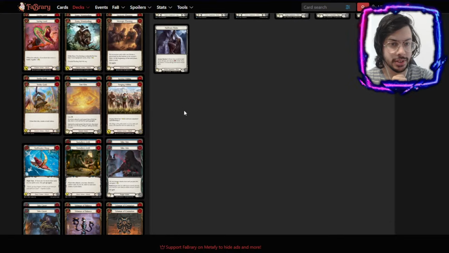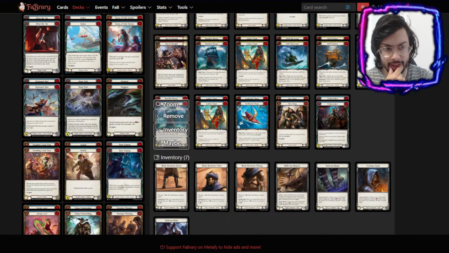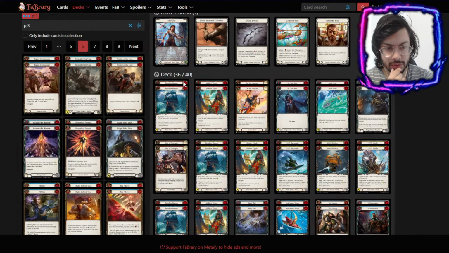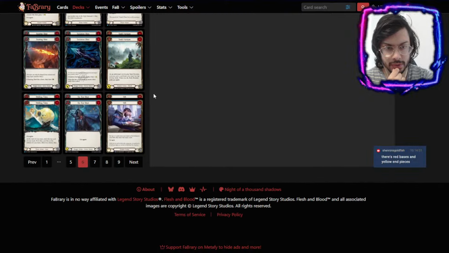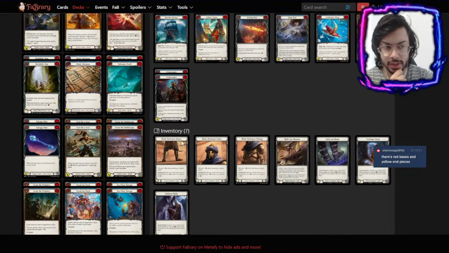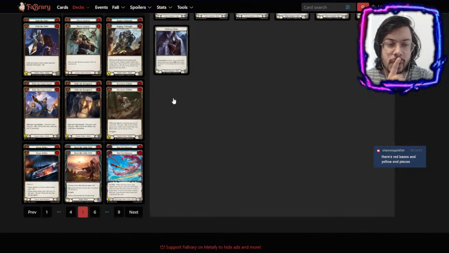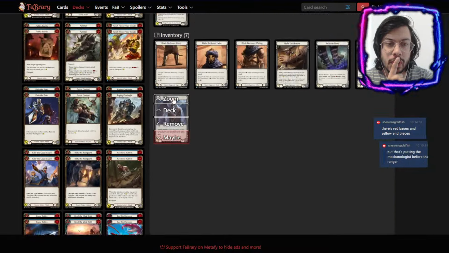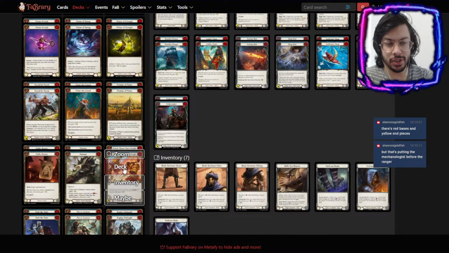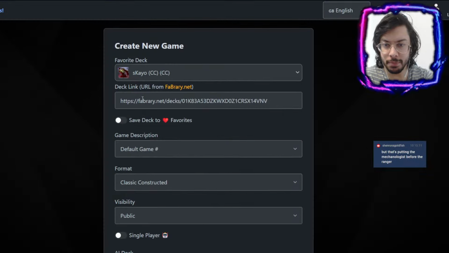I really want to take Sloop. That might be greedy. What are we at? 34. Not horrendous. Punch above your weight's a great end piece for resource usage. But yeah, the lack of the go again cohesion is a problem right now.